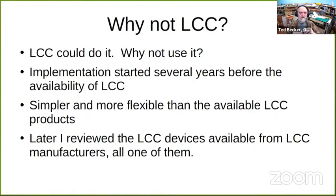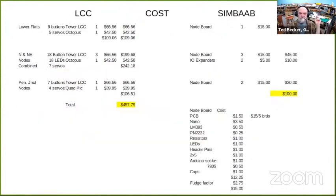Now, LCC could do it, and we asked why not, and why did I not use LCC? Well, I started on this implementation well before LCC equipment was available. I think my network's simpler and more flexible than LCC. And more recently, just in the last few months, I reviewed the LCC devices available from the LCC manufacturers, all one of them. And this is what I came up with.